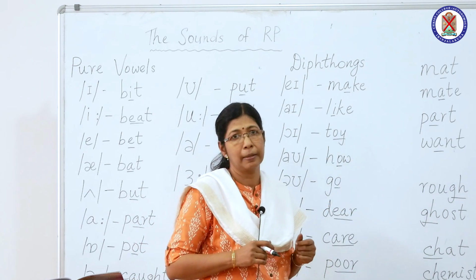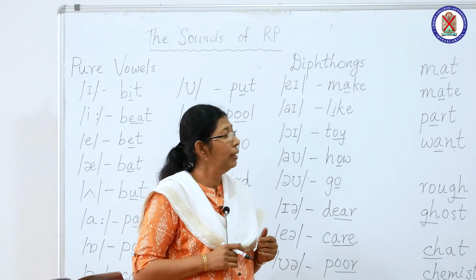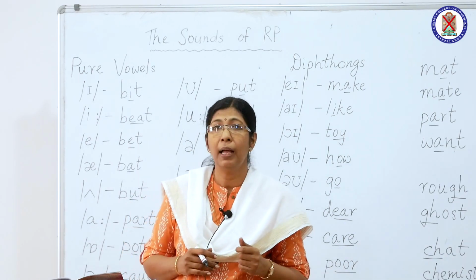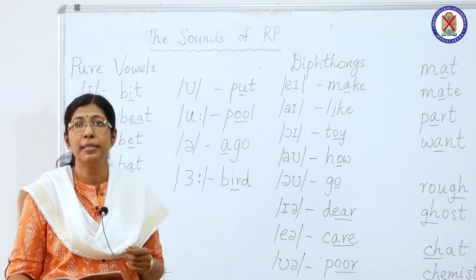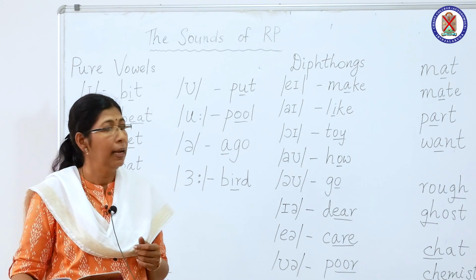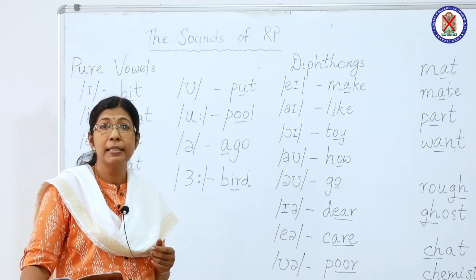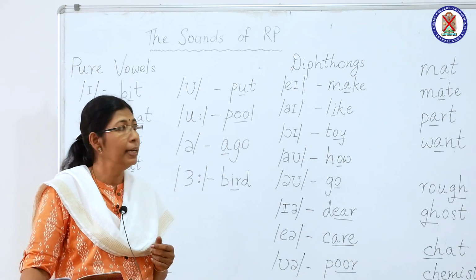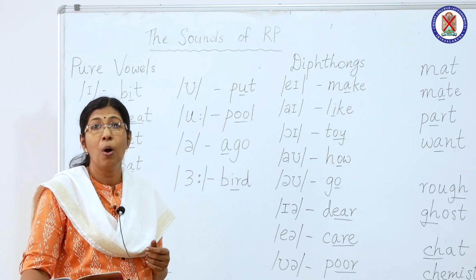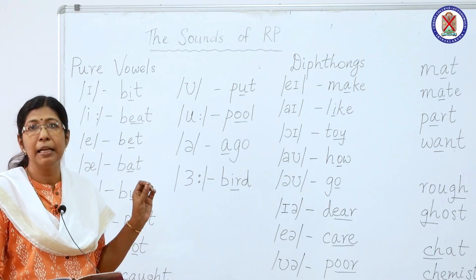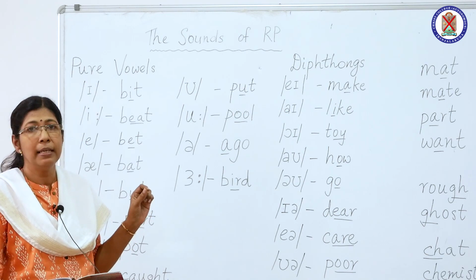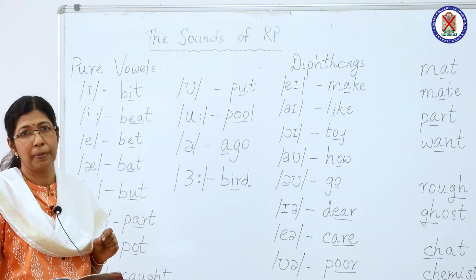these 4 words. In the first word, A is pronounced A. In the second word, it is pronounced as A. In the third word, it is A. And in the fourth word, it is O. So the same letter of the English alphabet represents different sounds.